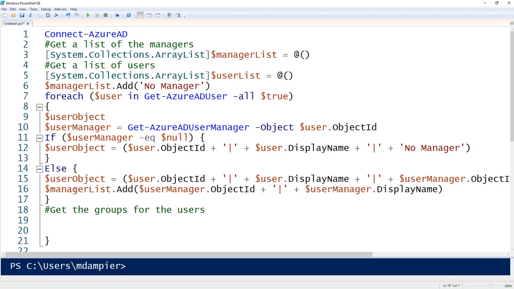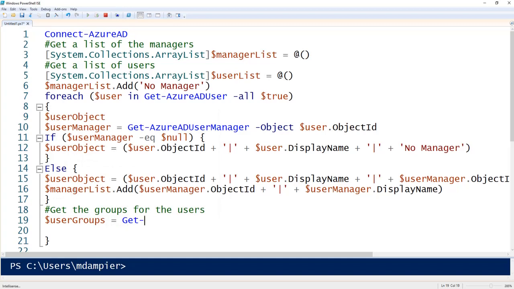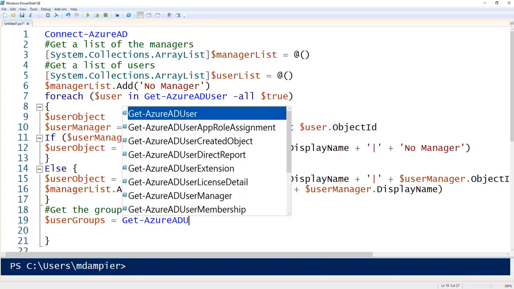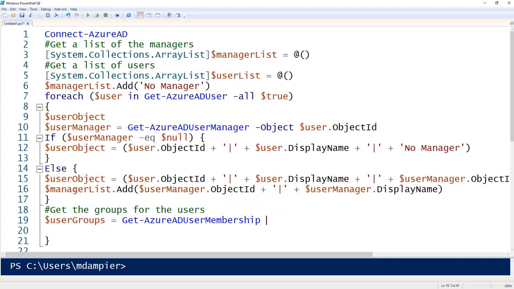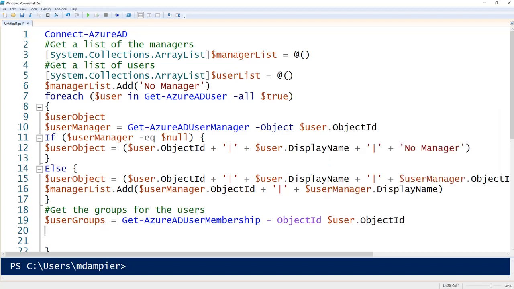So once again, we are going to make just a variable to hold our user groups. Once again, we're going to call another Azure function, AD user membership. So another very good function to use to easily get this information. Once again, we are going to pass it our object ID. Then we are once again going to iterate over this list, because this list is actually going to give you identifiers of the groups they're in, not the actual names, which isn't going to do us much good unless we have the actual name. So we're going to have to use that identifier here in a second to actually go to another Azure function to get the name.